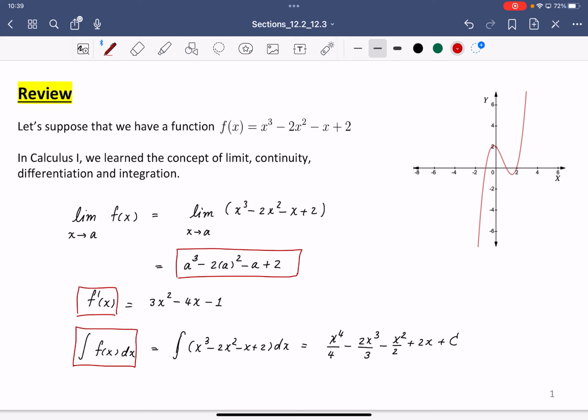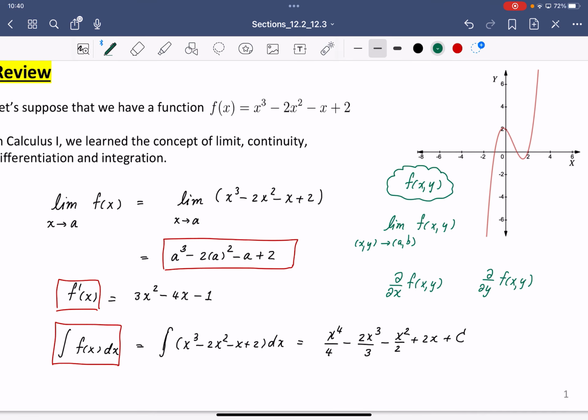One more time, this is in one dimension, but what we're going to introduce in a minute is f(x,y), a function of two variables. You're going to learn how to find the limit of f(x,y). In two dimensions, you have (x,y) going to (a,b). It is not the same thing as before because you have the point (x,y) going to the point (a,b). When you differentiate f(x,y), you have to differentiate with respect to x, and then with respect to y. You're going to have two ways to do it. Integrating as well, you have two ways to do it.